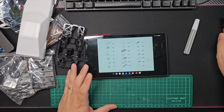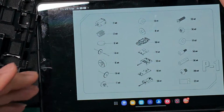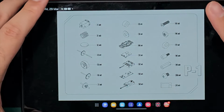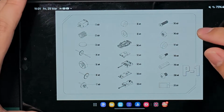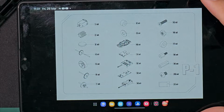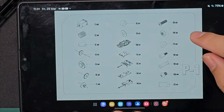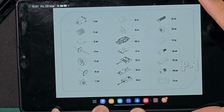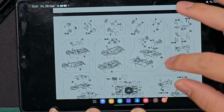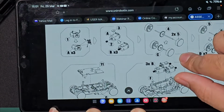Hey, I'm learning as we go, right? This is the first time I'm doing this as well, so it's new to me. So we get to learn together. Okay, so this is page 1. So page 1 has basically all the items in the box. So it tells you what is the content. Okay, so if we go to page 2, we can actually start seeing the build process.